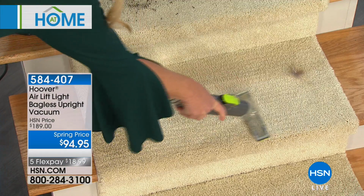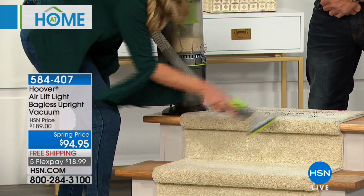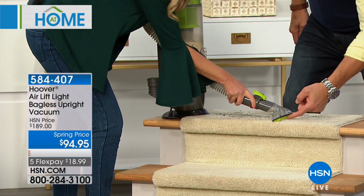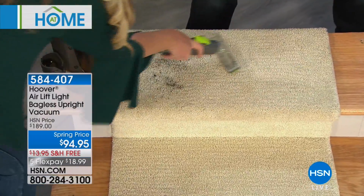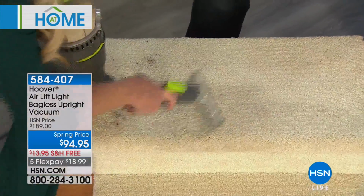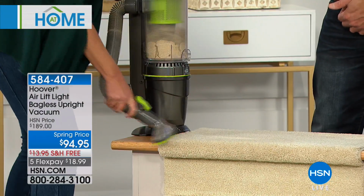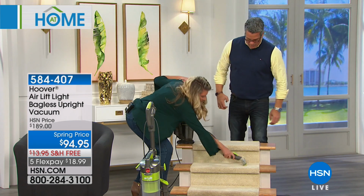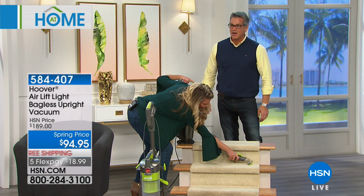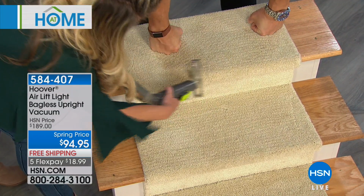Again, leaving the beautiful lines right behind, but you're not having to worry. See that suction, man? It's getting in there and really getting the dirt. It's got little fingers on it, right? It's getting the job done, and then look at how easy it is. This is how you need to clean your stairs. How would you normally clean your stairs with another device? You would have to figure out how to get the entire system up. This combs through the carpet, right? It does. Absolutely. So check this out. You're able to get right up against here. And then you can get up on top like this and get the entire lift.